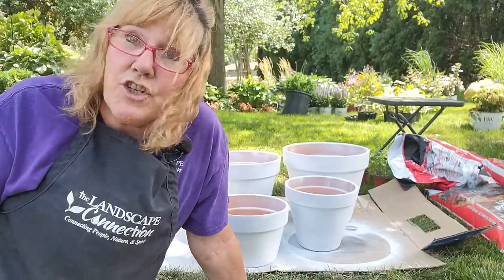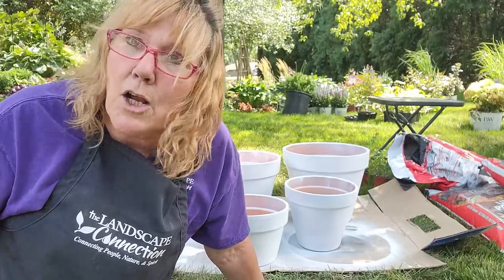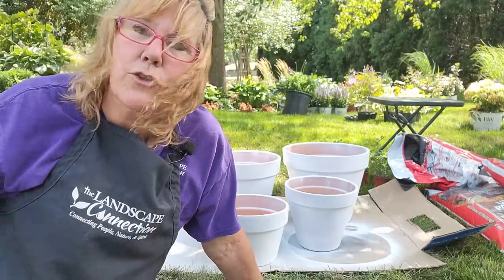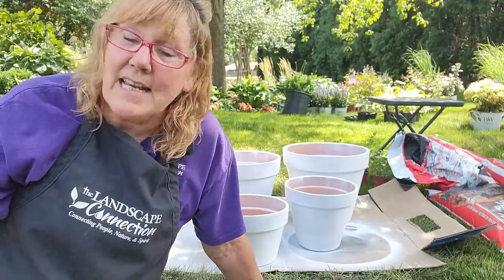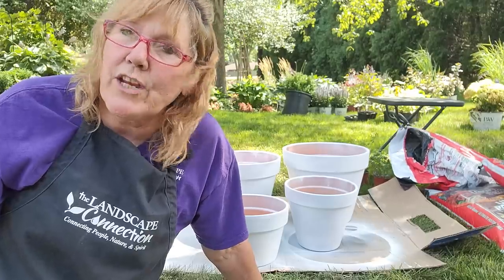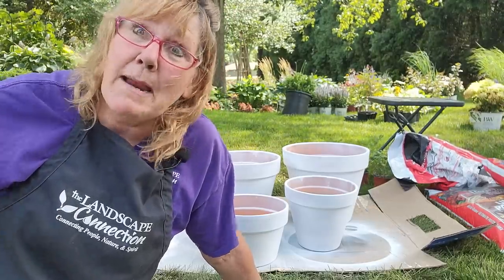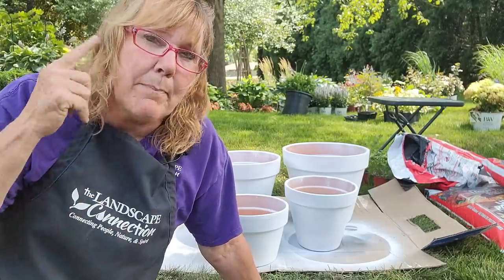Be prepared for your garden to change. Some of the things I'm using — black-eyed Susans, coneflowers, foxglove, delphiniums, hollyhocks, lupins — they will self-seed and throw seeds all over, so you've got to be prepared to make changes, dig things up, and move them. I don't think it's something I'll have to do every year — maybe every three years once it's established. I don't want it to turn into a nightmare every weekend.